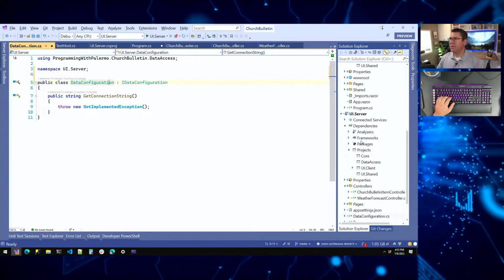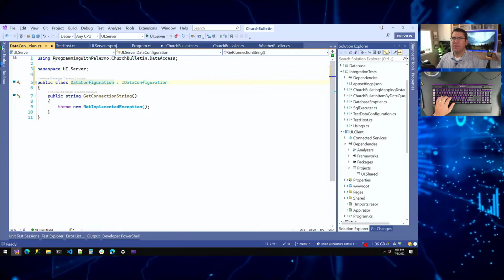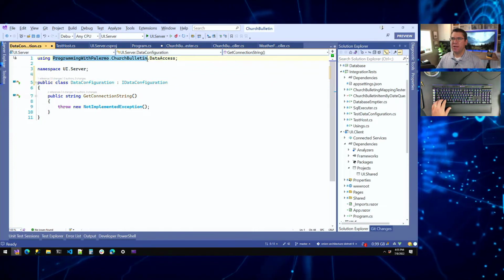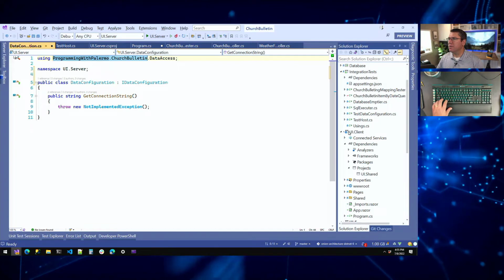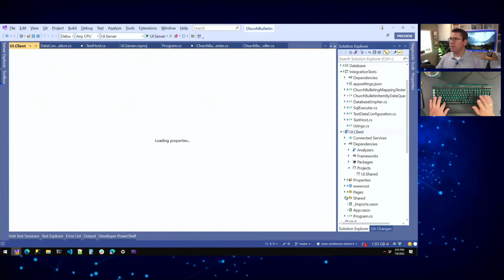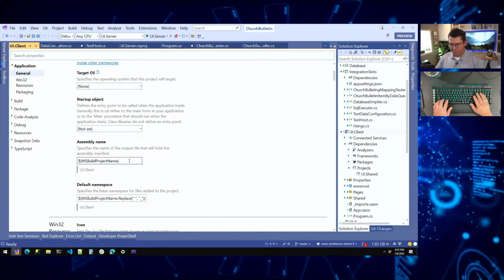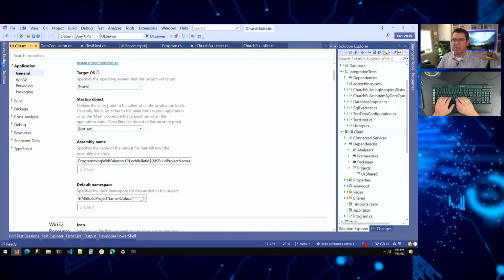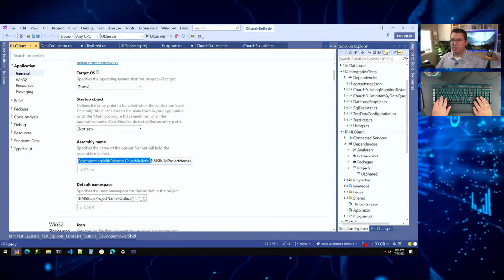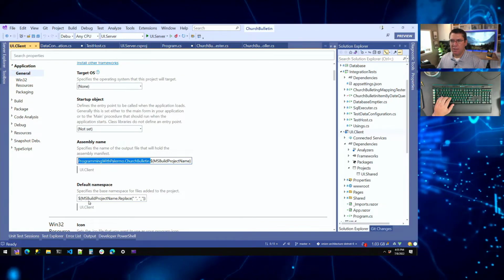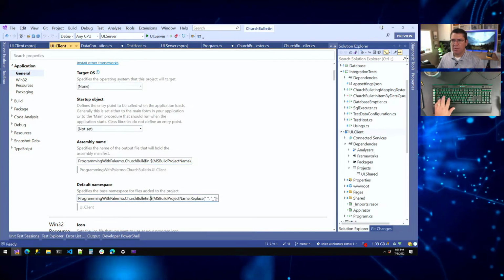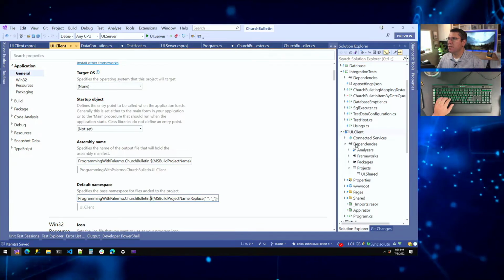Okay. Oh, by the way, I didn't fix the namespaces. I never like to mess with that, so let's get in here and fix it. Okay, and then let's go down to the next one. That's the namespace there.